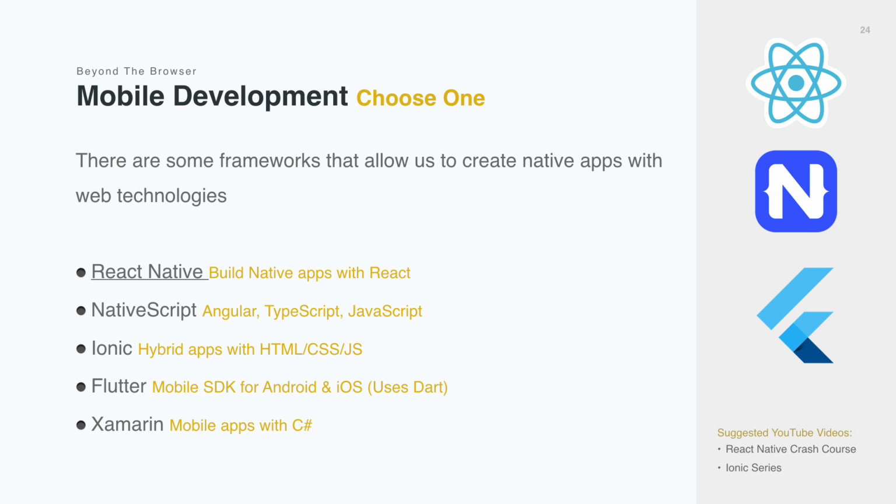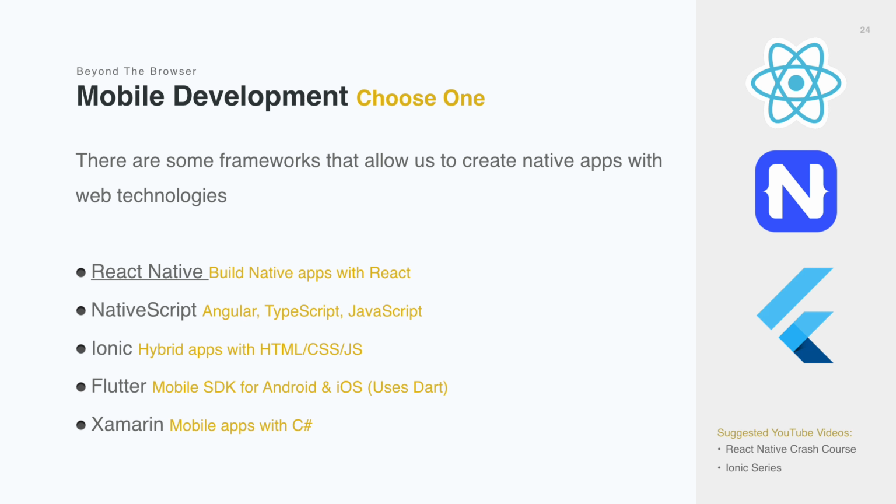All right, so now we're going to look at some, I guess, special areas of web dev technology, as well as some trends for 2019. So mobile development is possible using web dev tech. You don't need to know Java or Swift. These frameworks can actually compile web code to native code. We have React Native, which allows us to build native iOS and Android apps with the React framework. This is what I would suggest and prefer.